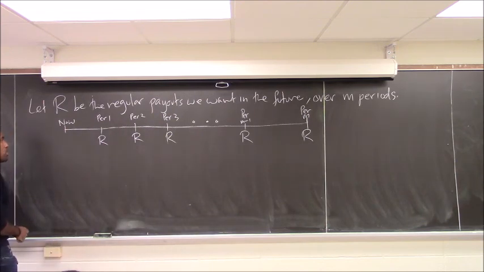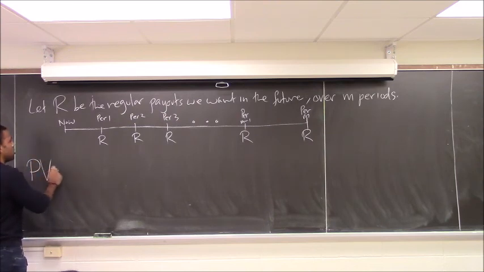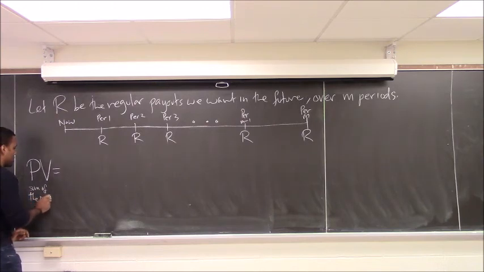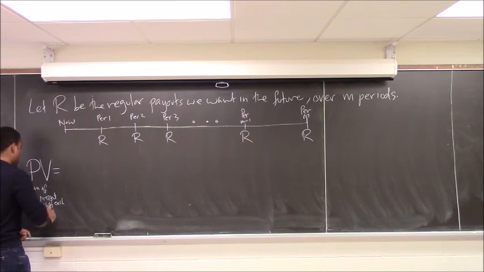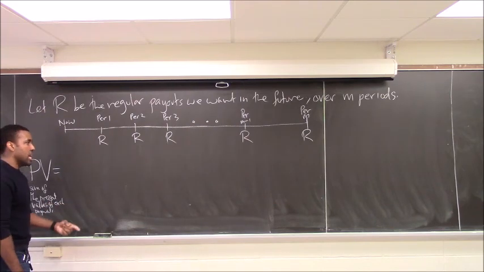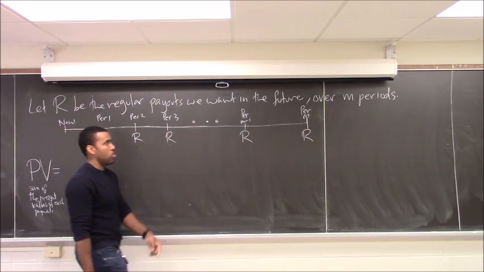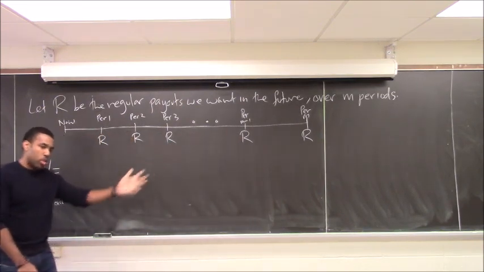And so we're kind of going to use the previous formula, but of course we're going to be having to do a sum here. So the present value is just going to be the sum of the present values of each payment. So basically you just look at them one at a time. What's the first payment worth now? What's the second payment worth now? What's the third payment worth now, and etc. And then you're going to add up all these monies.